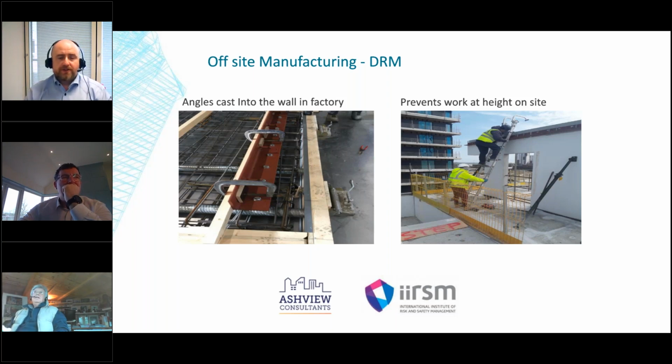So that bracket is put inside, and then when that goes inside, flooring will come off that. That's a wall panel up there, and hollow core flooring will span across that. So where the guys are on the ladder, it's already cast in. The floor panels can be lifted in and just sat on that angle. But if you don't cast the angle in the factory, the guys actually have to get up the ladder on site and cast them in. So if you're casting that in the factory, it reduces that risk for the site team.